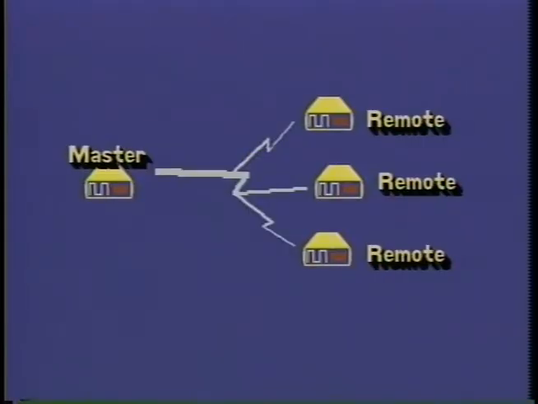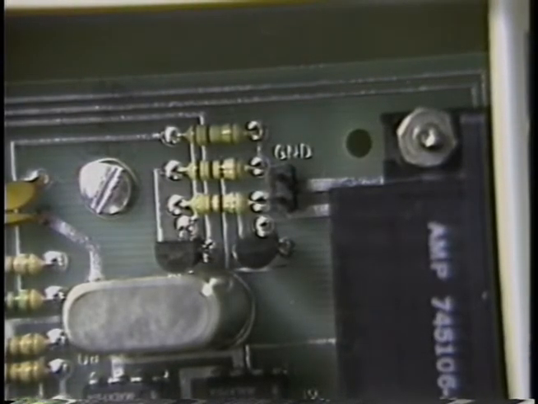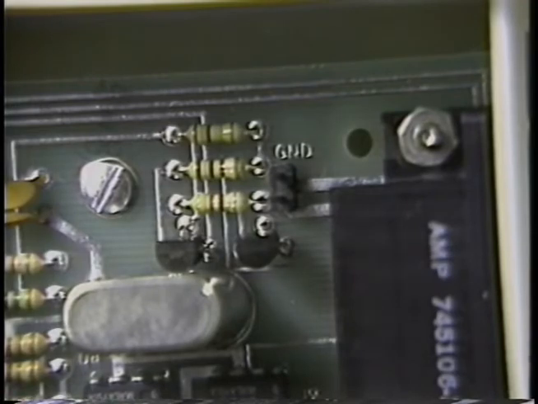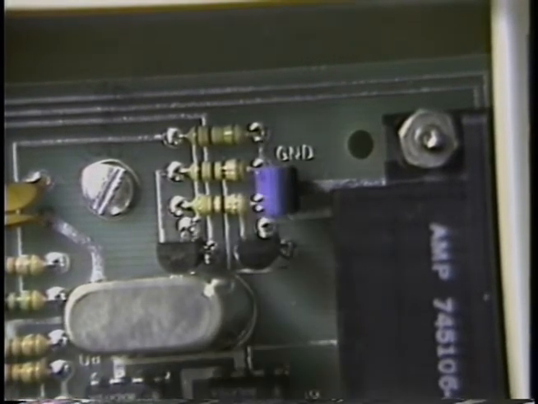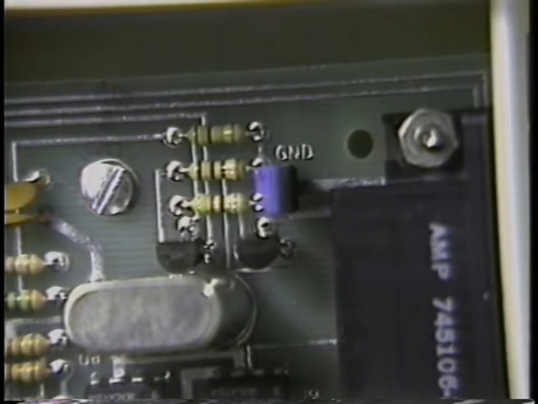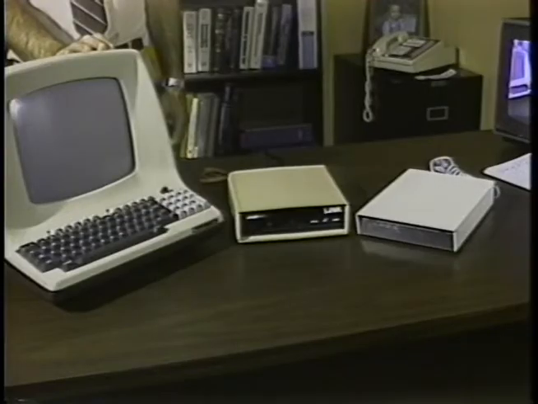There are some miscellaneous options worth reviewing briefly. One is frame ground and signal ground strapping. These two grounds may be isolated or tied together. Frame ground is normally tied to signal ground at only one place in a system. Many modem manufacturers suggest that when frame ground and signal ground are tied together at the modem, they should not be strapped together in the equipment connected to the modem.